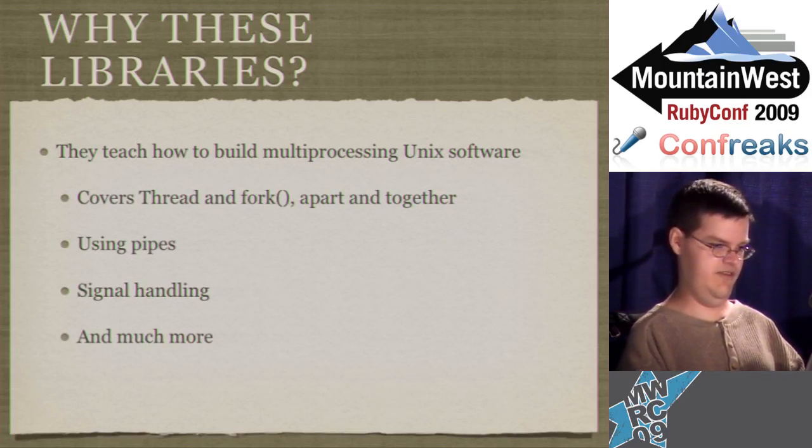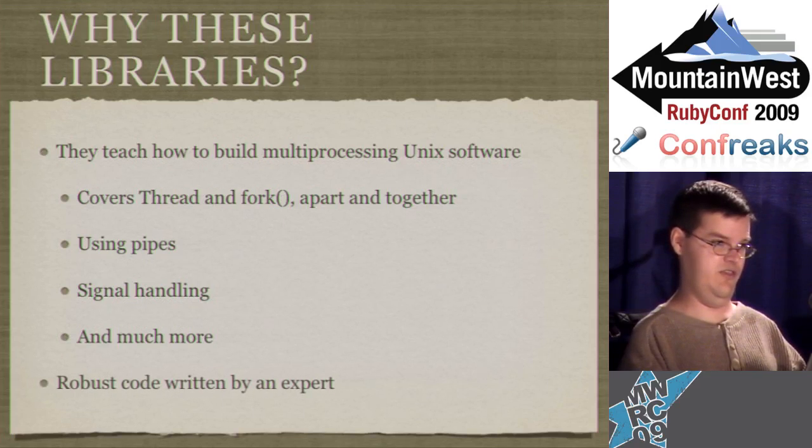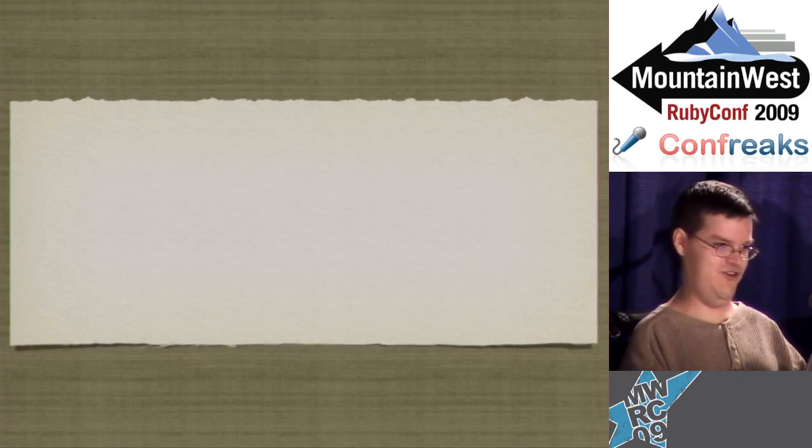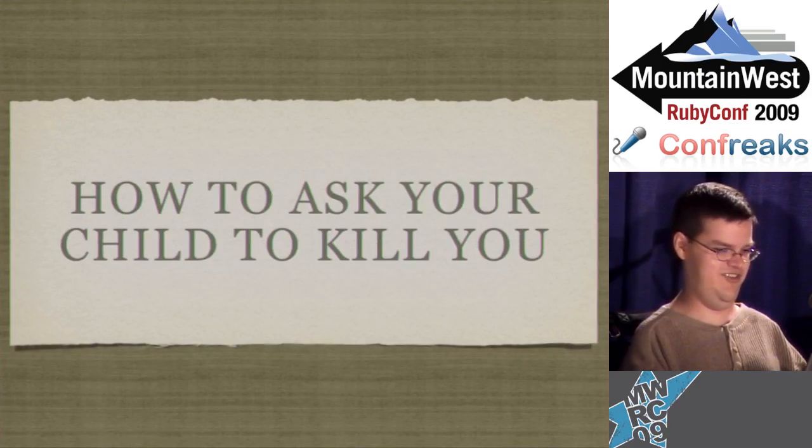And these libraries taught me how to do this, and they're written by somebody who has a lot of experience in the field. Ara T. Howard used to work for the National Oceanic and Atmospheric Administration, and he did all kinds of clustering there that just had to have ridiculous uptimes. So it's really reliable software. So I'm going to show you an example of how Terminator works, because it's pretty cool. And I'll leave it for you to look through the other two if you have the interest.